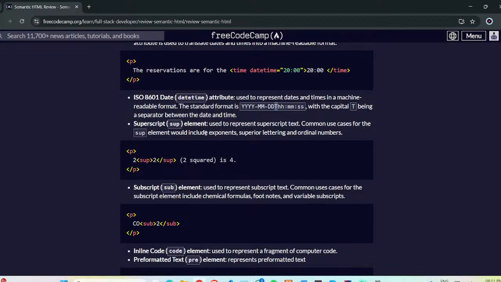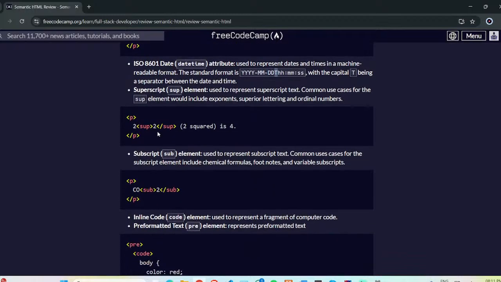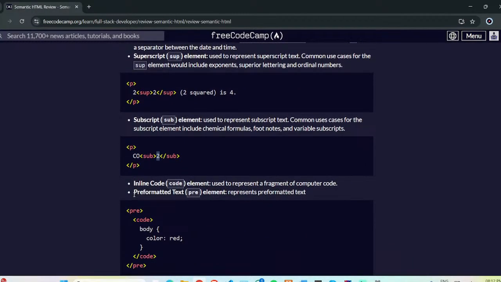So it is shown here in the paragraph, CO2. This 2 will be smaller and below the baseline, and with SUP the text will be above the baseline.